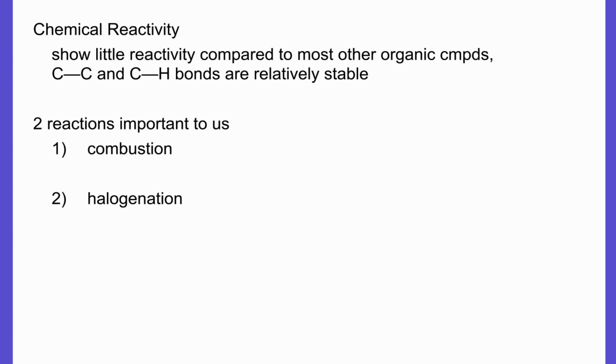Combustion, for one, is actually a review. You've done that before because we had this last semester when we'd have some carbon-containing compound, maybe it was C2H6, which we now know is ethane, and we'd burn it with oxygen and make products, carbon dioxide and water. The only thing that was hard about that was balancing it, so we should be able to do that pretty quickly. Otherwise, the halogenation is a little bit different.